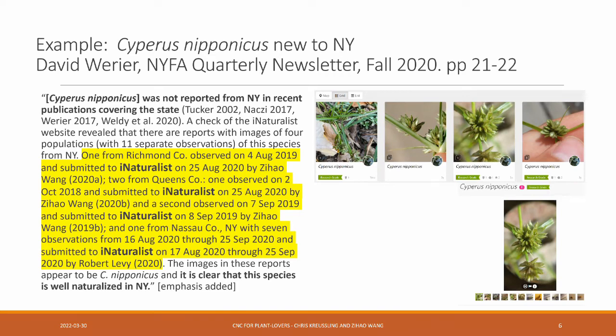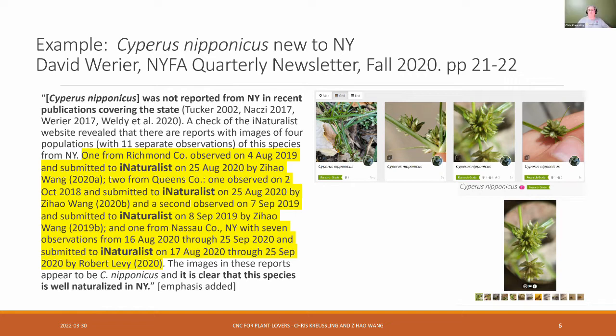It's never been found in New York State before. And through iNaturalist, many of these examples, new species are discovered to grow, like introduced unintentionally by human activities. So this is one of the example. This is a research article on a newsletter of the New York Flora Association.